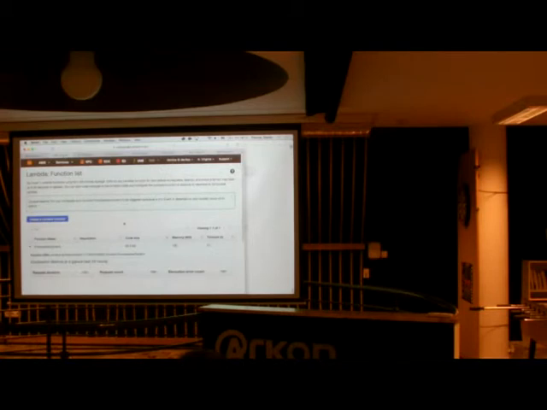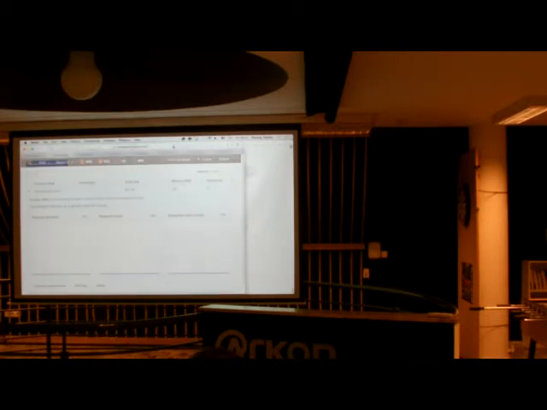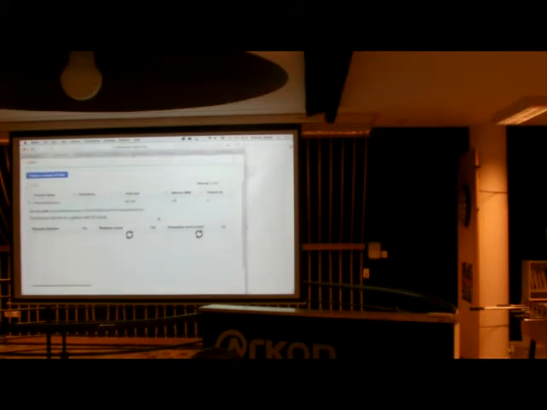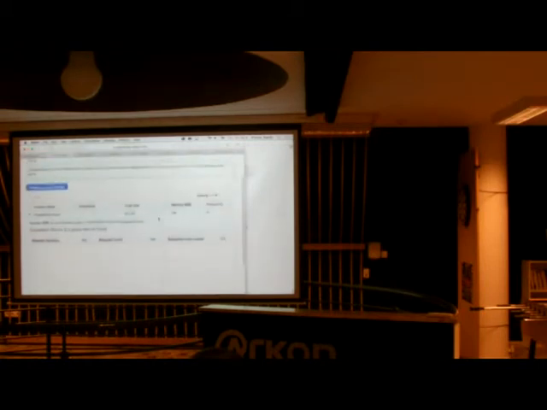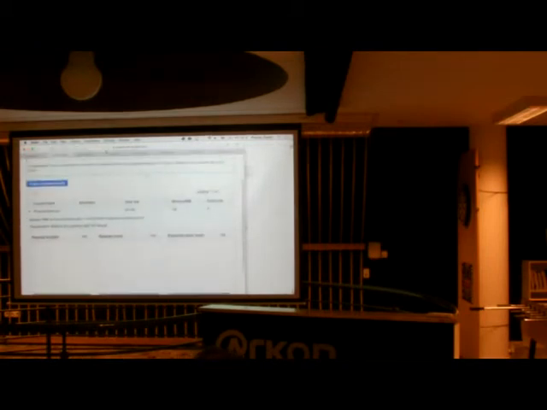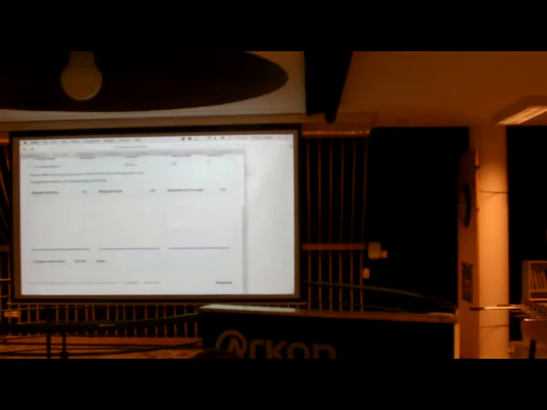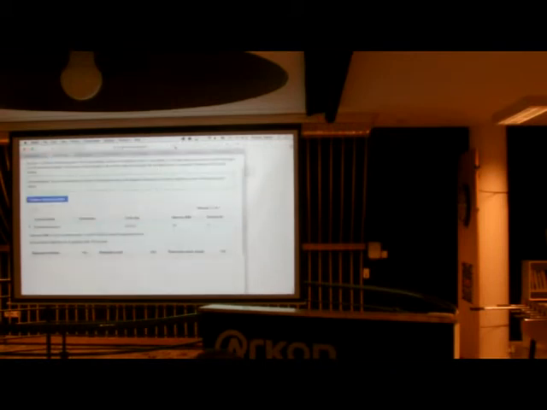If we go back to the Lambda function, it has not been triggered. Let's refresh.